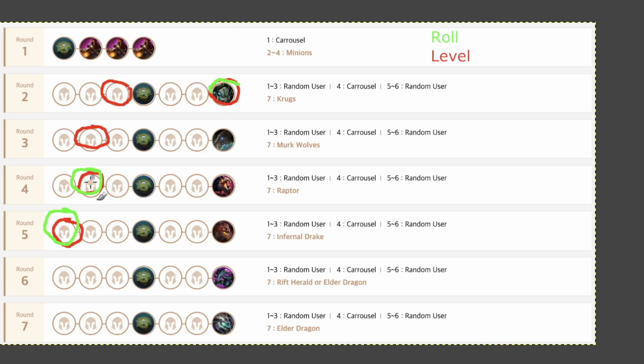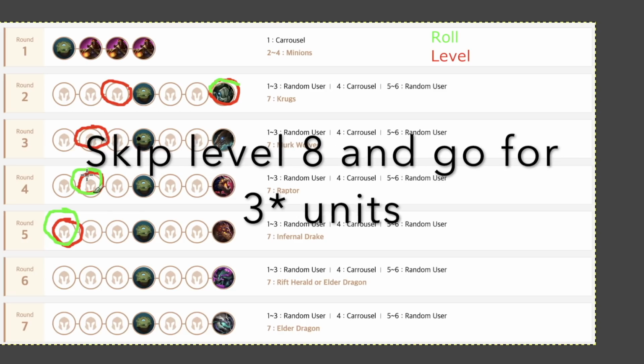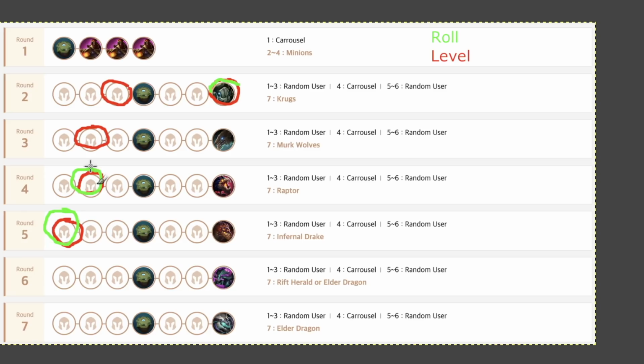You could also choose not to level up to level 8, and since you do have all your gold saved up at around 4-2, you can actually just roll all the way down to 0 every turn to go for 3-cost units such as Kindred, because Kindred's really strong in this meta. Any of the really strong 3-cost units that you want to 3-star, this strategy is very viable for those compositions as well. But yeah, those are the 3 leveling strats that I want to go over with you guys today.